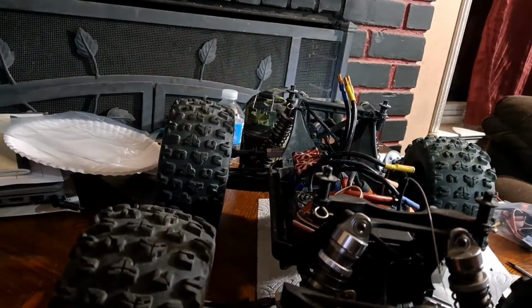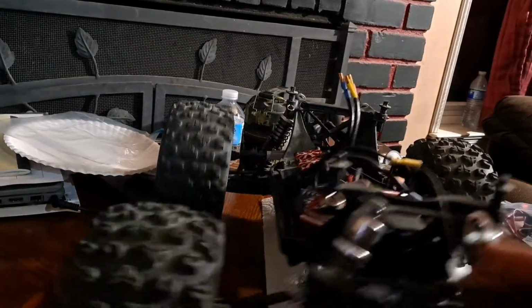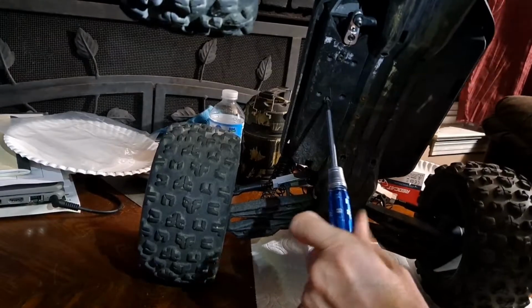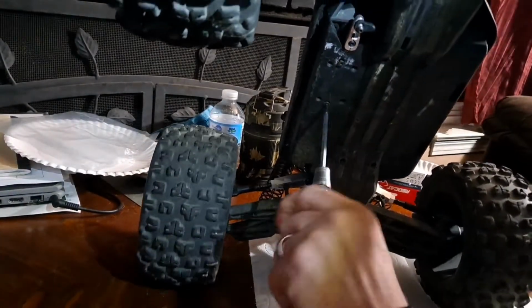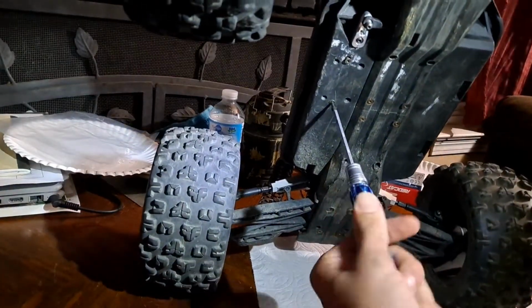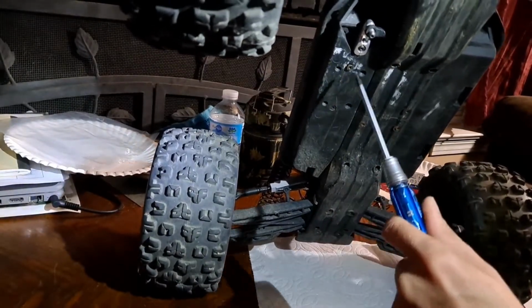Oh, I grabbed them both already. Alright. I've actually never had that go that smoothly when it comes to putting the ESC, sticking it back on there, and having these screws line up that good. That was actually a miracle that that lined up that good. So now we'll just get that tightened back down.